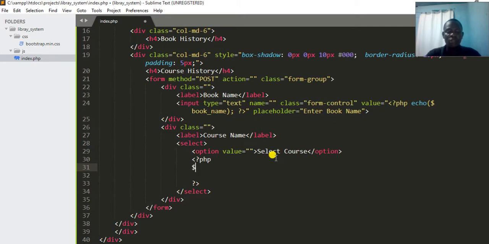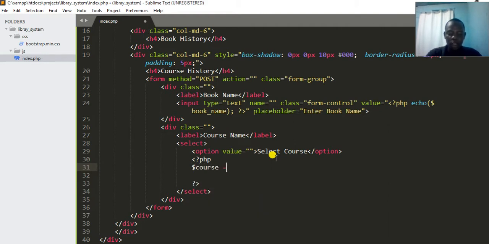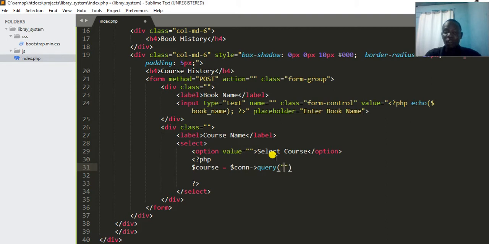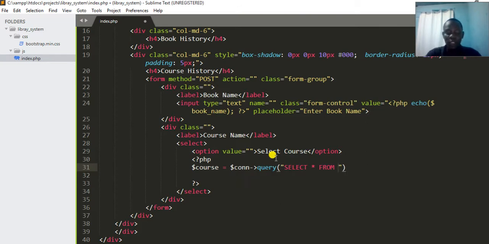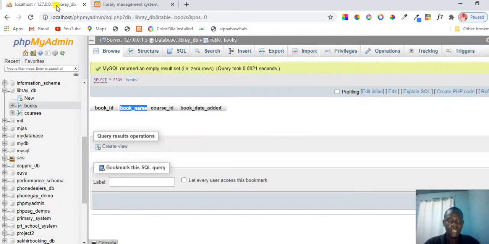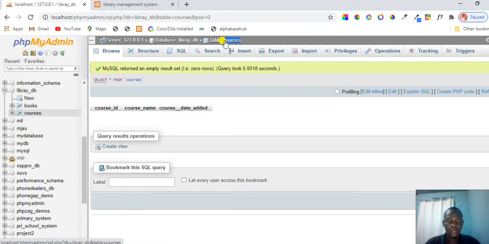Then here I'm going to just do some simple PHP to fetch the course. So I will simply say maybe my code for course is equal to, and I'll maybe use this connection to my MySQL database. But remember, I've not yet connected to any database, but we are going to create one, don't worry. So I'm going to simply say select everything from our table, which is called courses. I think we have a table called courses, if you guys are not mistaken. The table called courses is just within here, and that's it, courses.